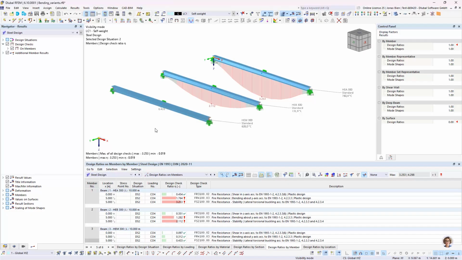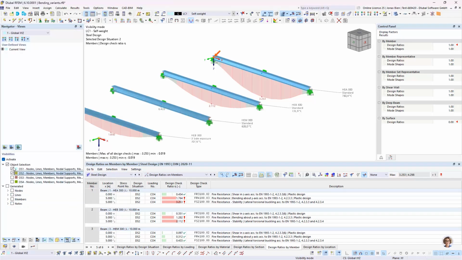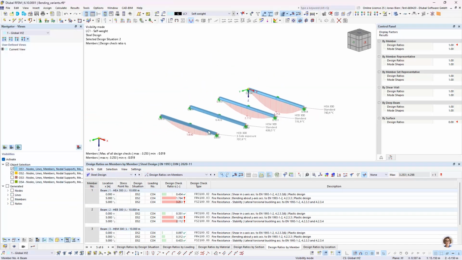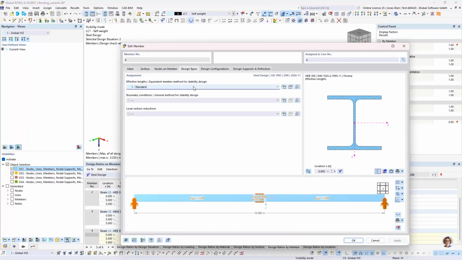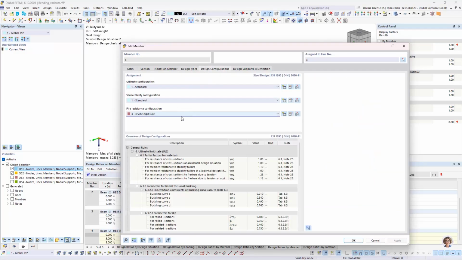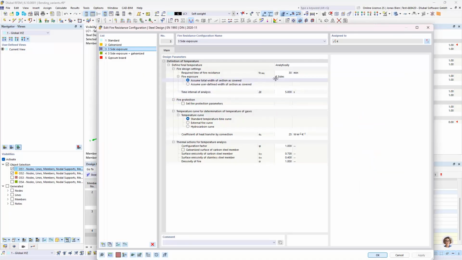Okay, so we also talked about a second option to reduce or manipulate the profile or the section factor, and this would be by avoiding side exposure to the flames, for example by a concrete slab. And I have also added another example where I modeled an HEB 300 and I modified the fire resistance configuration in such a way that I only apply a 3-sided fire exposure.